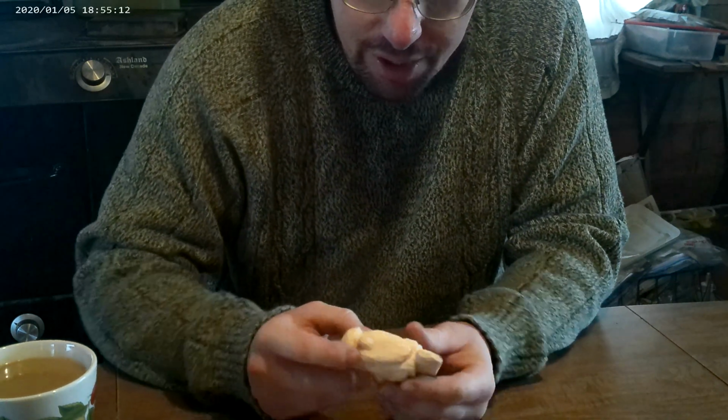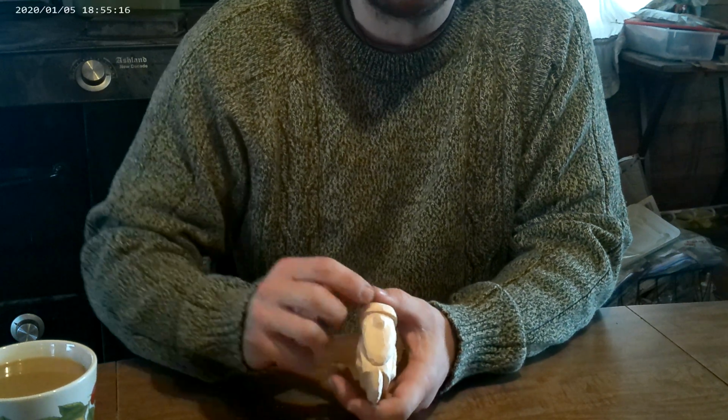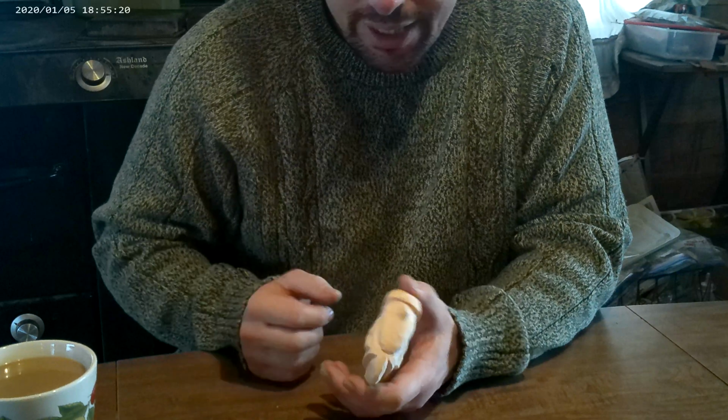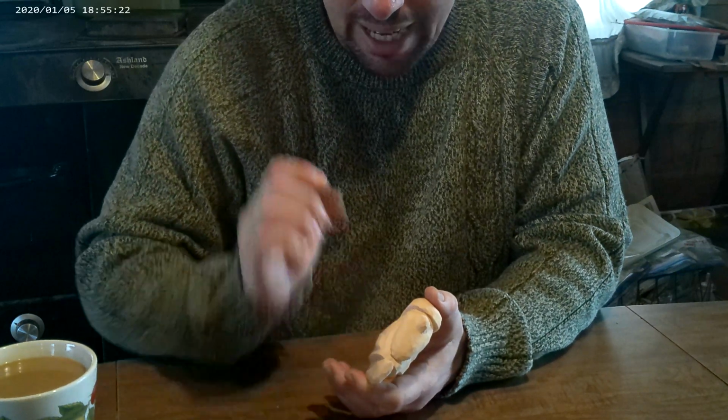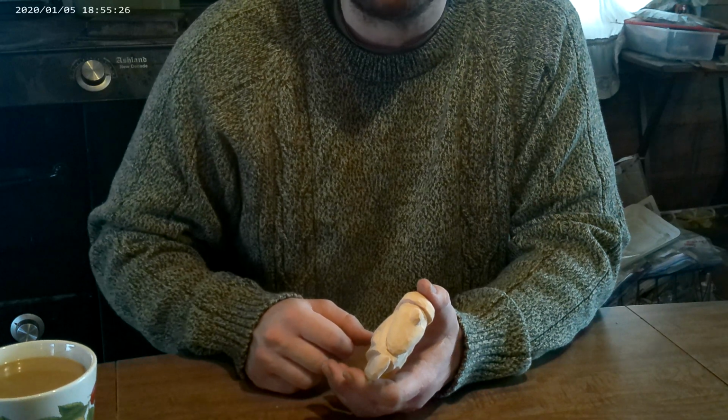The last little thing that I want to do on this guy that I don't do on every one is I want to carve a hair texture into his beard so that the region that is his beard stands out visually from the rest of the regions of the carving.